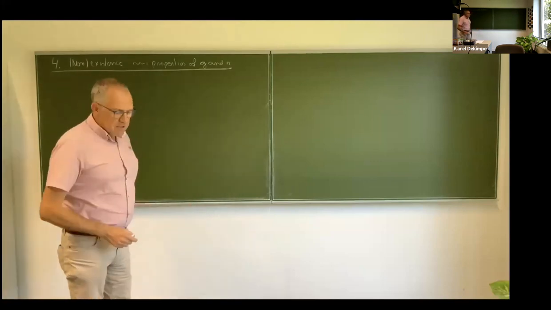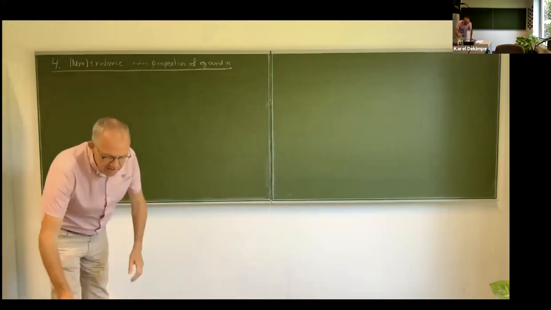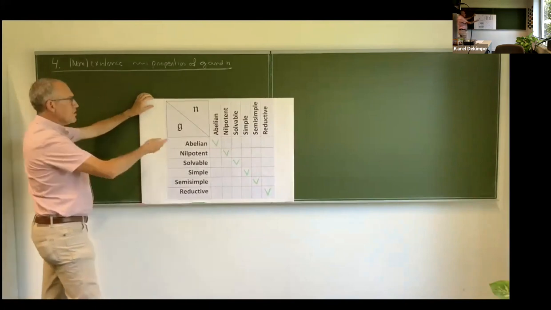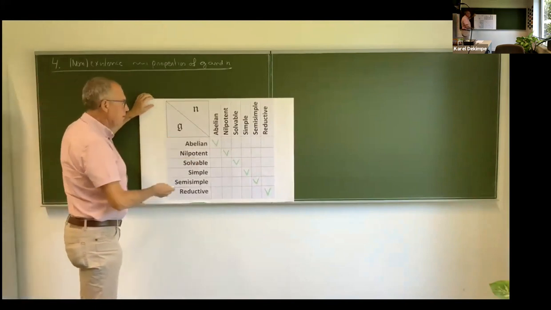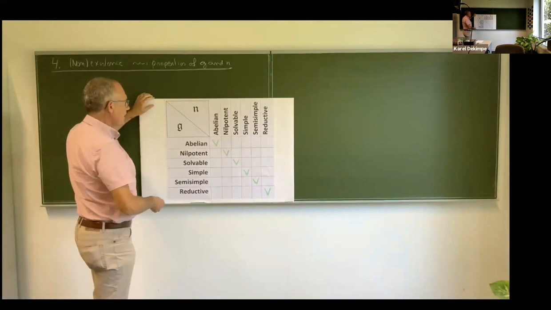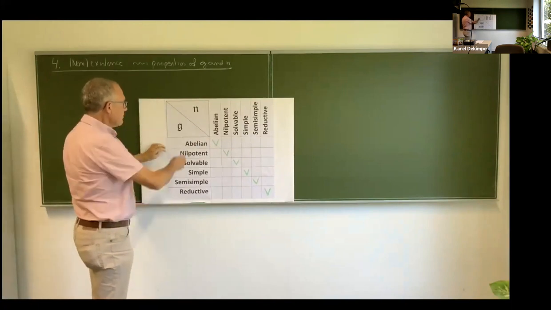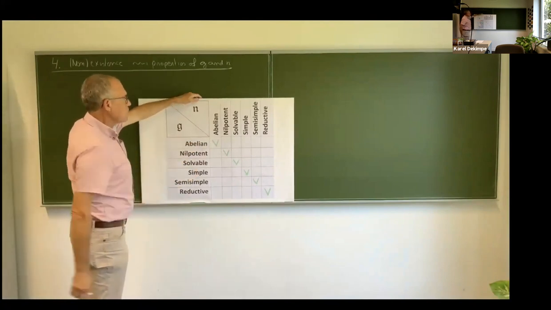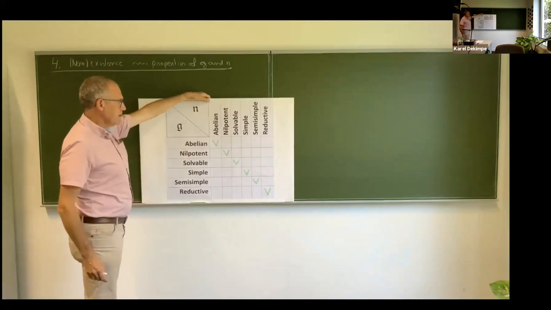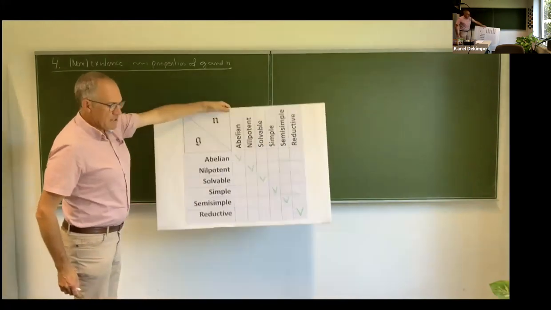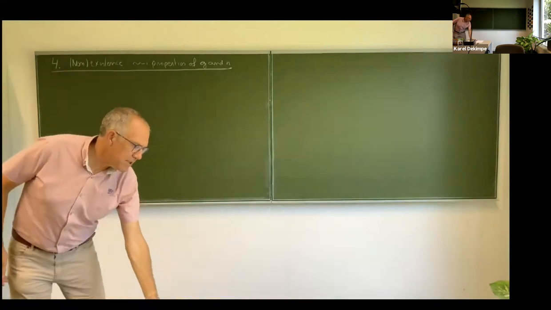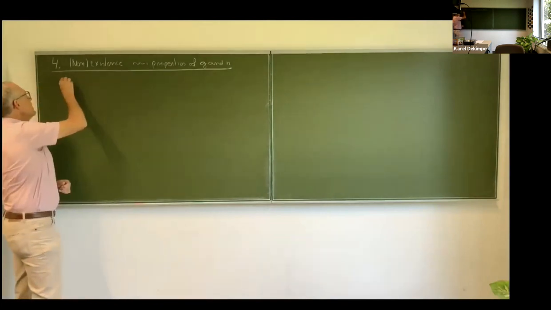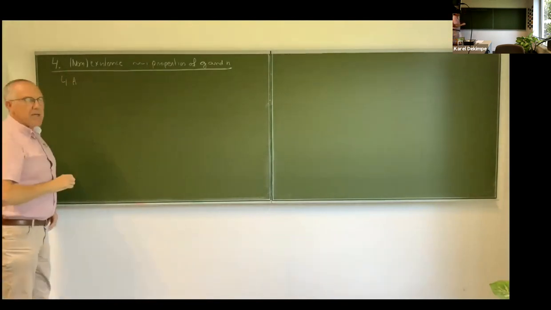I announced that from now onwards, I will more or less try to fill up this scheme, saying when or when not we can expect a Post Lie algebra structure given the algebraic structure of G and of N. So the idea is to start filling up this scheme, and we will consider several algebraic properties of both G and N. The first thing that I will do is consider the case where N is abelian.